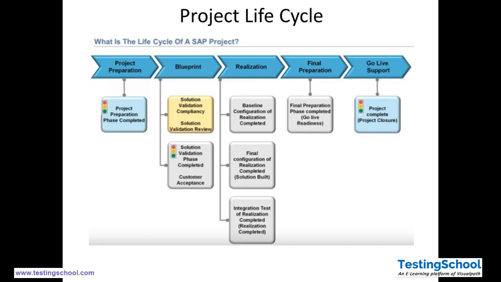Final preparation is go live readiness, and in this phase we will make the software go live in production. We will check the readiness, deploy as a pilot phase in production, and see if everything is working fine or not. Once go live readiness is completed, we make the product go completely live, dealing with real time data, and we will provide support in case any issue arises, whether technical issues, data issues, or some business functionality not working. That support has to be given post production.